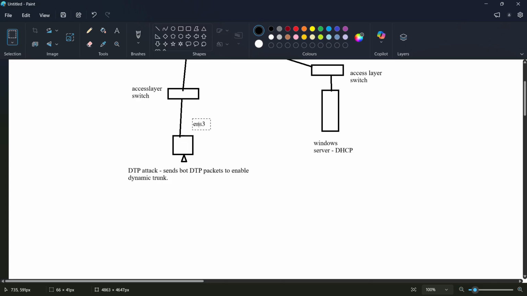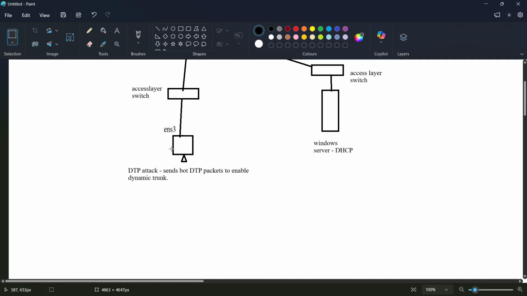Let me get close here. This is ENS3, and on this ENS3 we can create a sub interface, put it in access mode, and assign VLAN ID 25 for this. You can ask, doesn't this interface come under this switch? No, it cannot, because currently this Ubuntu machine is acting as a separate switch, so there is no relation between this switch and this interface.